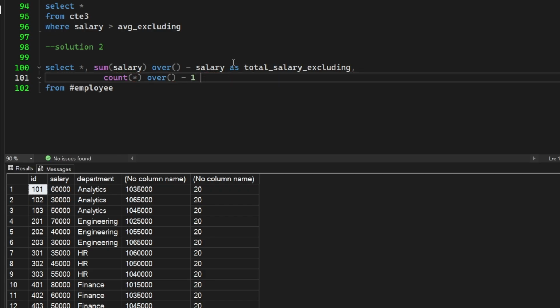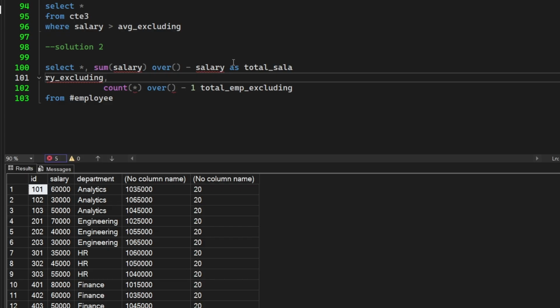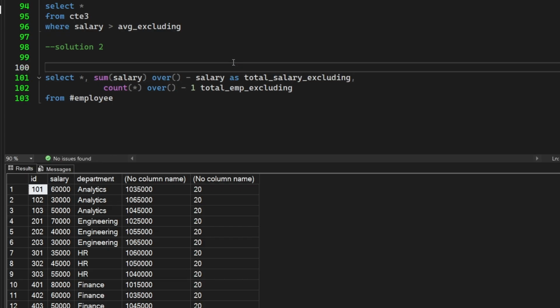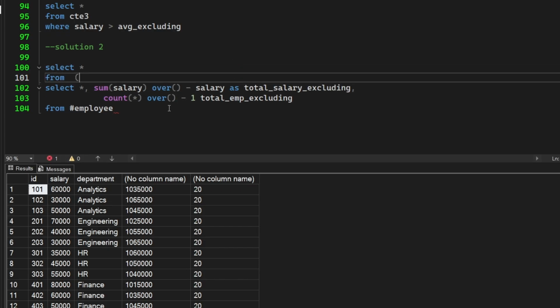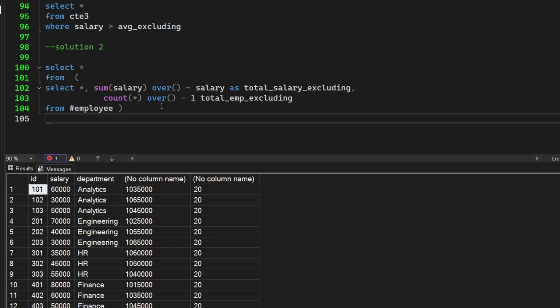Okay, and the total employee excluding. Okay, from X where salary is greater than, now we are going to write the logic.